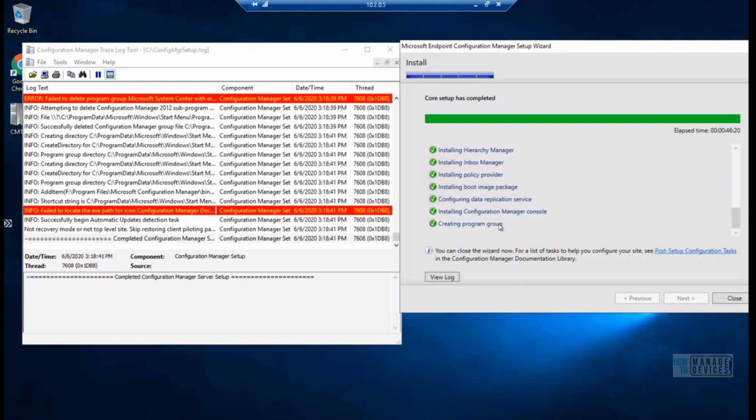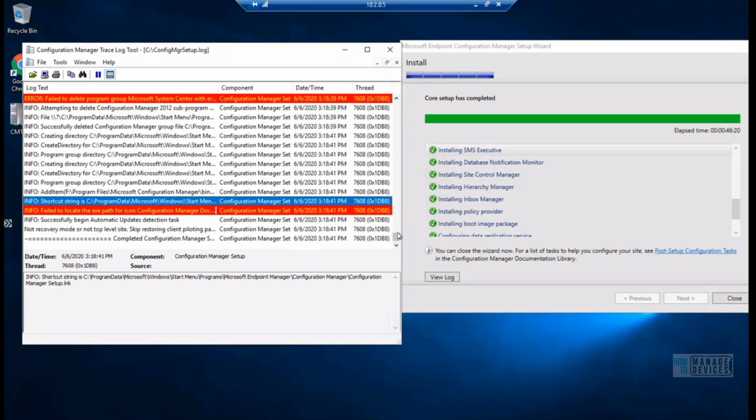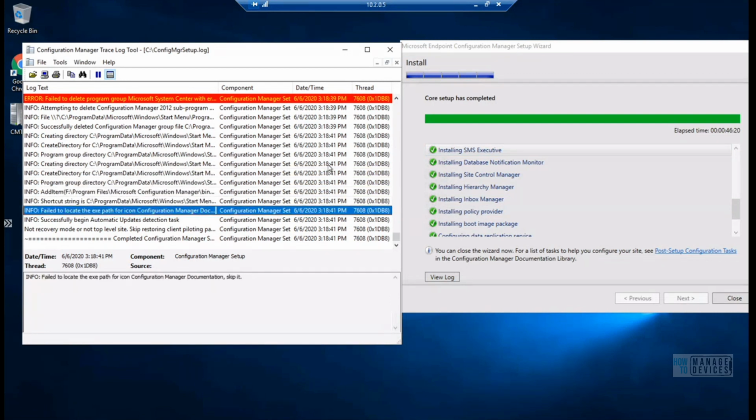Creating program group, configuration manager console installed, configuration data replication service started, boot image package created, installing policy providers. Everything completed successfully, and you can confirm this from the logs as well. In the logs you can see that it completed the configuration manager server setup.